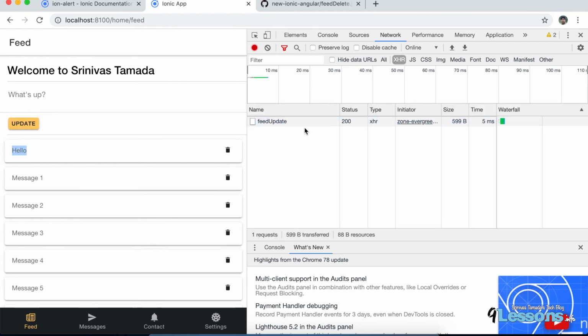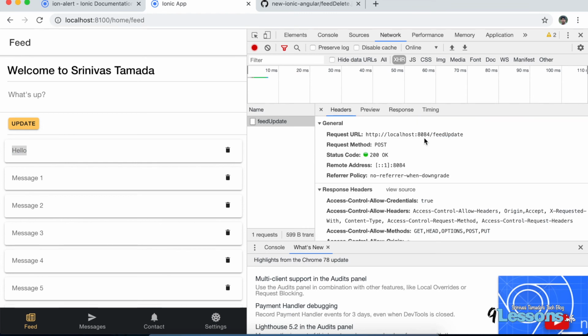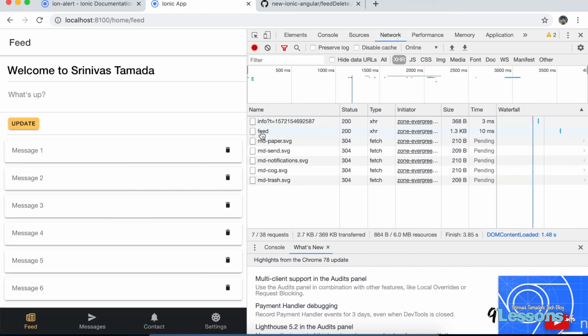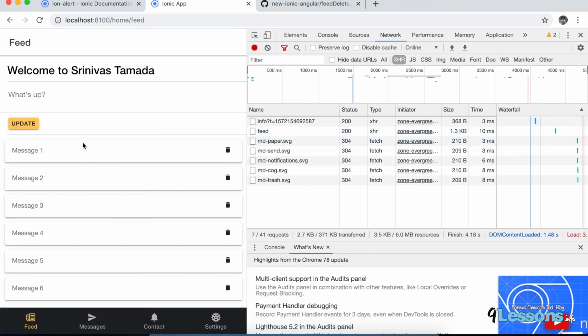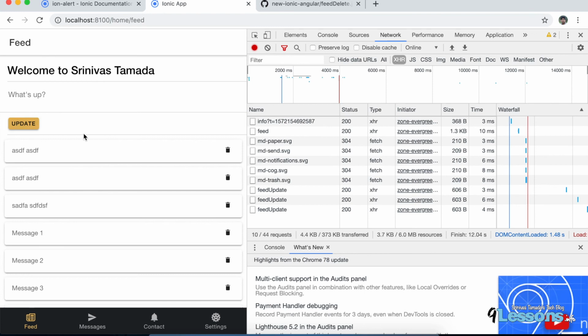See, the message came quickly here. In the same way, the backend also gave the proper response. And if you want, you can delete something, the same way. And if you refresh it, you will see the pattern of the API calls. First it makes the feed call, and then it updates the reactive object, and then you can see those actions here.